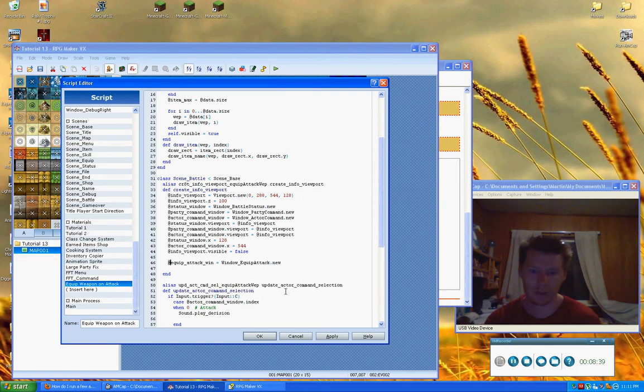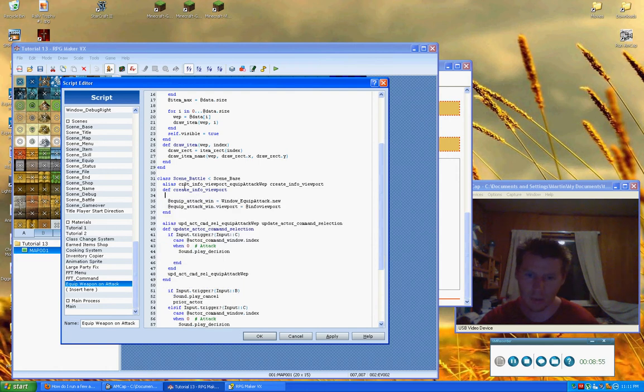So that's all we need to do there, and then we're going to take that and say viewport equals info viewport. Okay, and then we're going to erase all of that, and put the aliased method right there. Basically we are going to call the old method first to initialize all the old windows, then initialize this window so that we can use it.